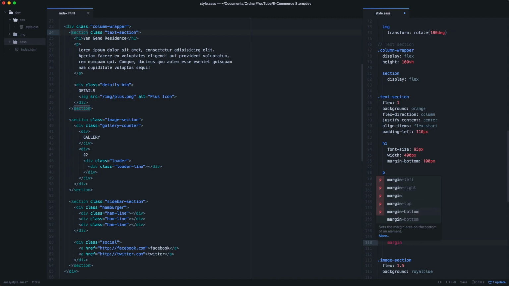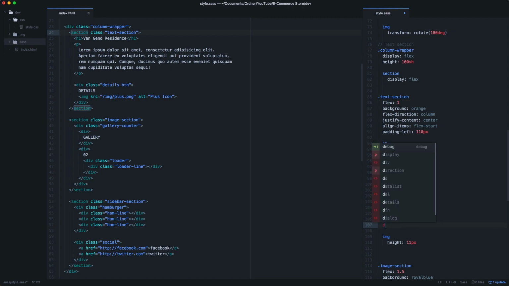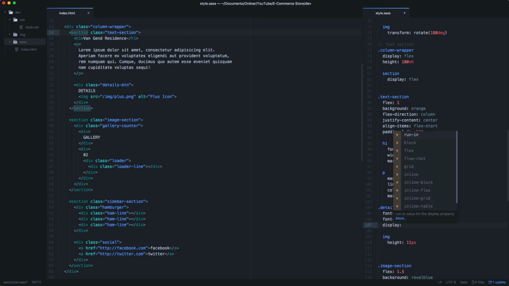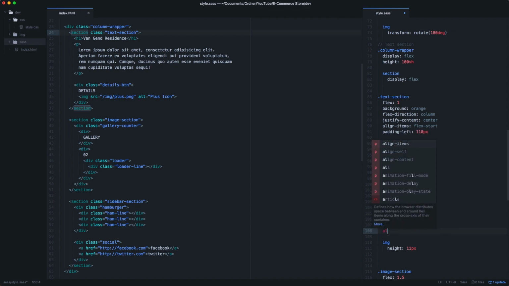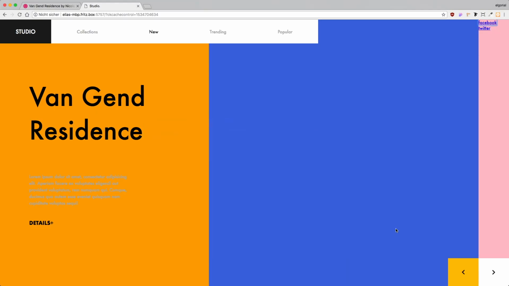Margin bottom, actually no, let's give the details button display flex and align items center.